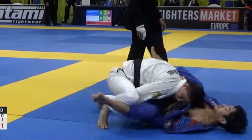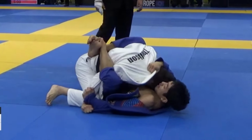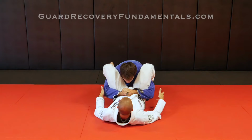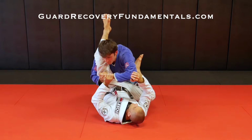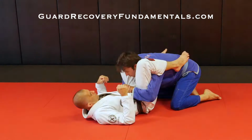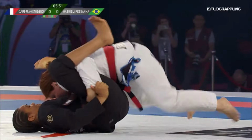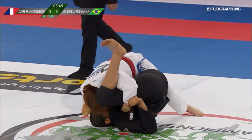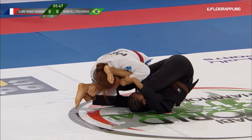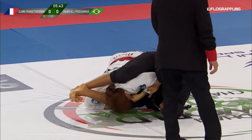Mistake by Thalison by trying to reach for the collar, opening his elbow too much, allowing Tomo to free his leg, which is also a common defense for the double unders, opening the elbow, which I also cover in the Guard Recovery Fundamentals course. It can be done at any phase of the pass, early or late stages of defense. If you open the elbow and free your leg, you can catch the person in a triangle choke, just as we can see here.